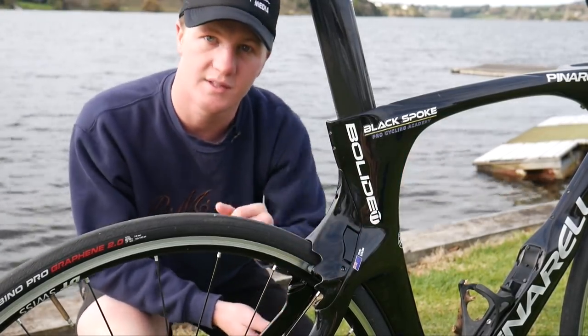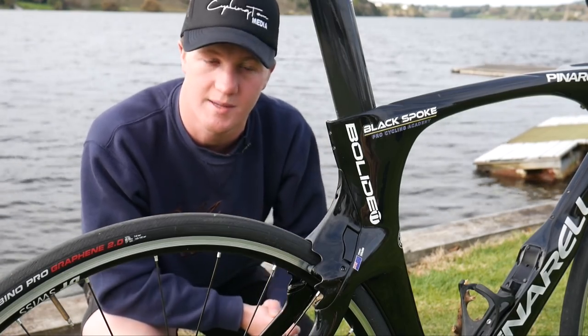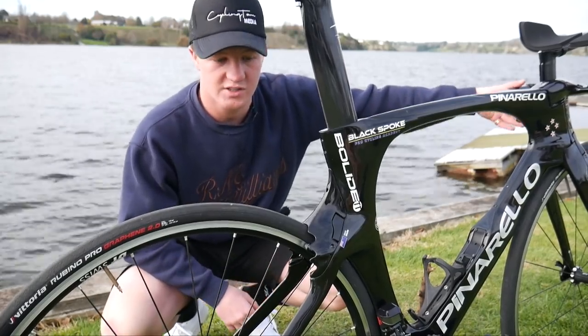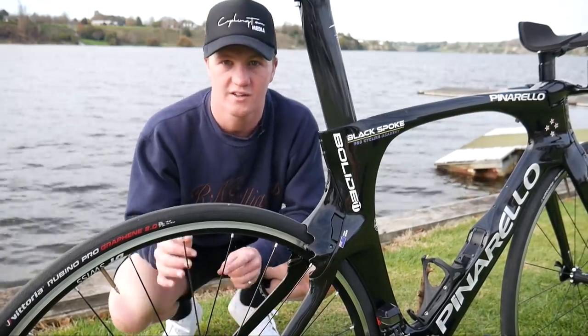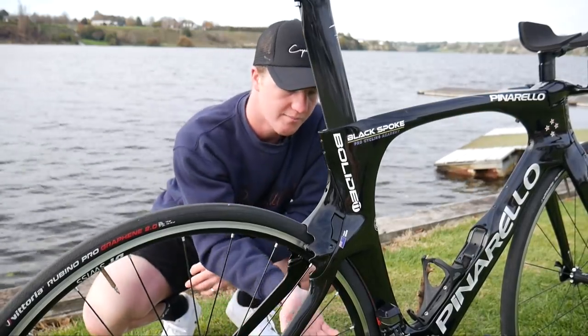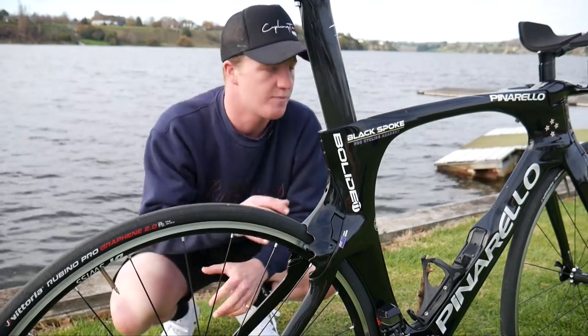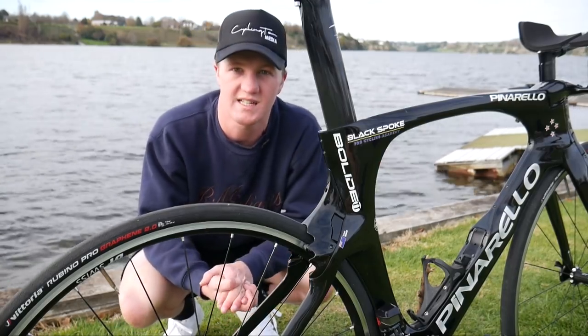These are clearly really fast bikes because they haven't been slowing people down like Chris Froome or Geraint Thomas. When you grab the brake, it just works — you can just feel that these brakes actually work. I've had a few TT bikes with bottom bracket mounted brakes and they're just rubbish, they barely work. I'm excited to take this bike out on the road and give the brakes a test to see if having them in the normal position is actually better.